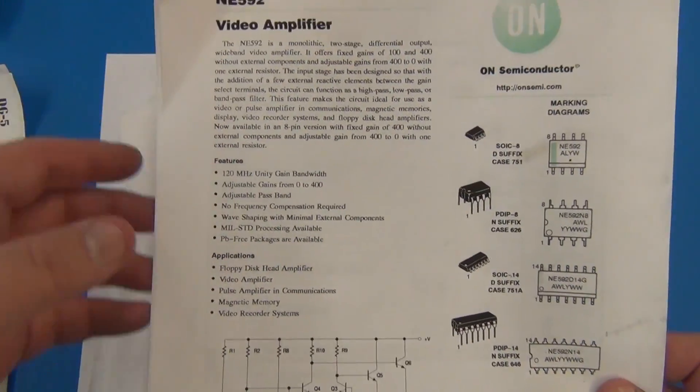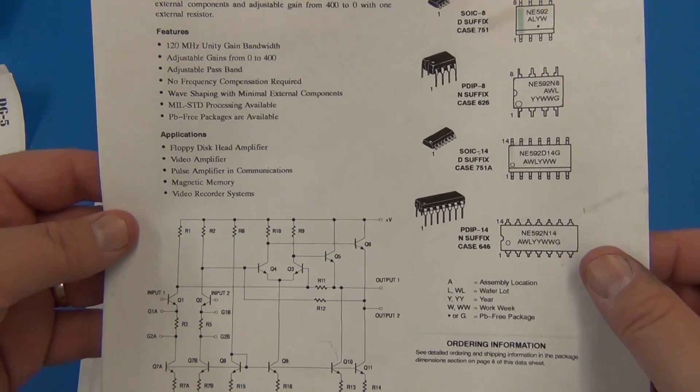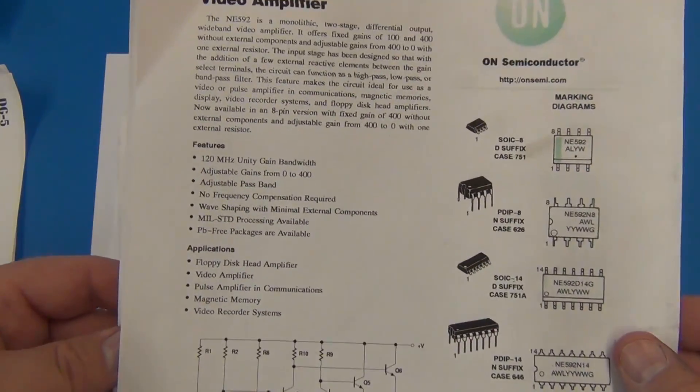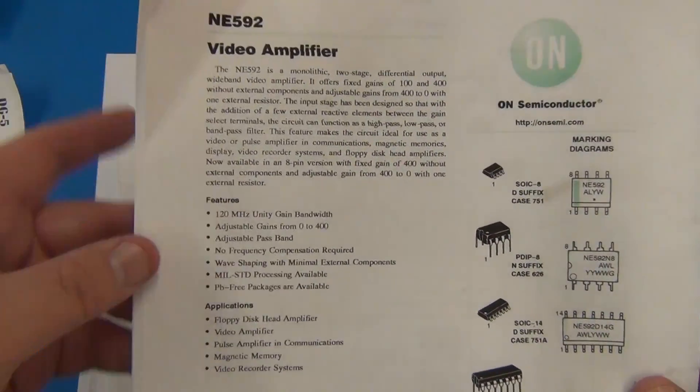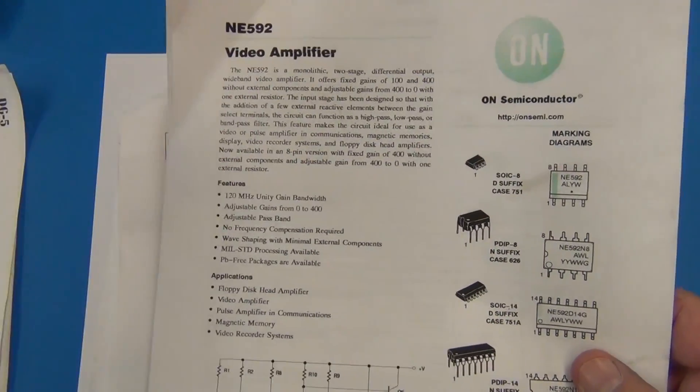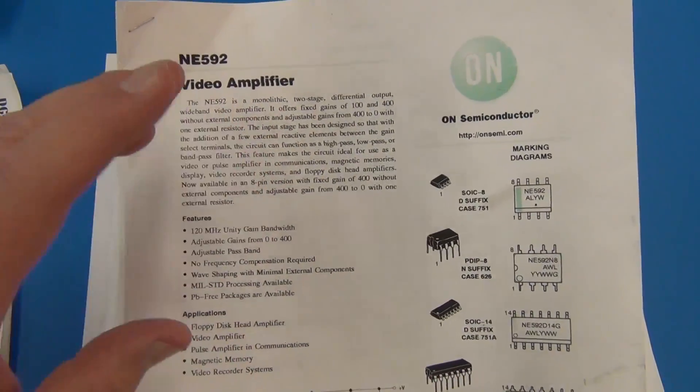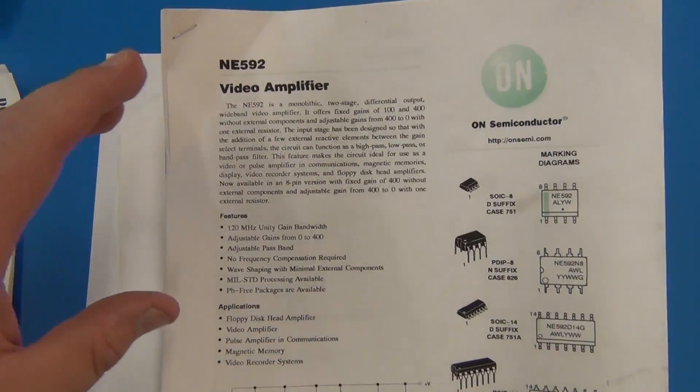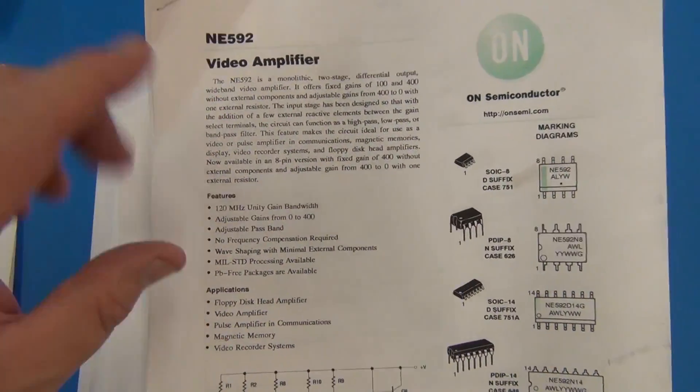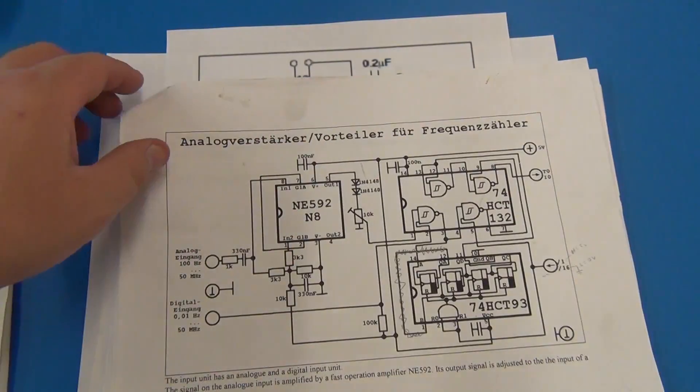It's got a configuration where you can control the gain and it does have ability to even go higher with some configurations higher than I need. I only, 40 MHz is fine for me though. And so I should have no problem amplifying the signals provided it can, if I can do it in one stage, that's what I'd like to do. But I'll need three of these because I got three signals. I don't want to try and multiplex the amplification stages. I just want to have three of these chips from ON Semiconductor doing my amplification of each line.